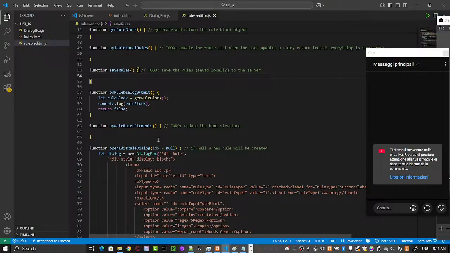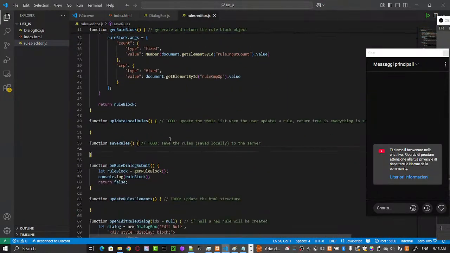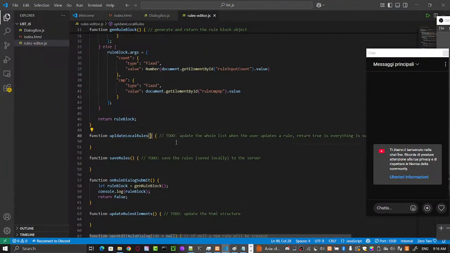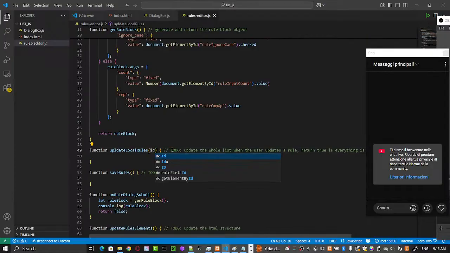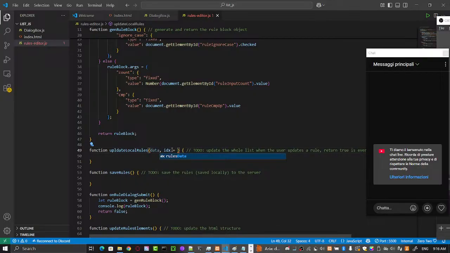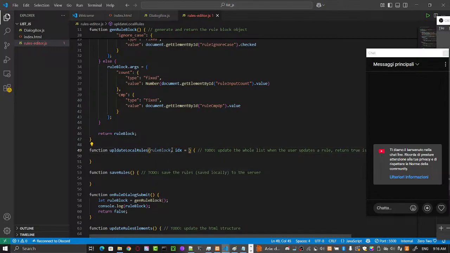Now let's try to implement this. Let's update the local rules, and to do that we will pass the data, the rule block, and the index that can be null.